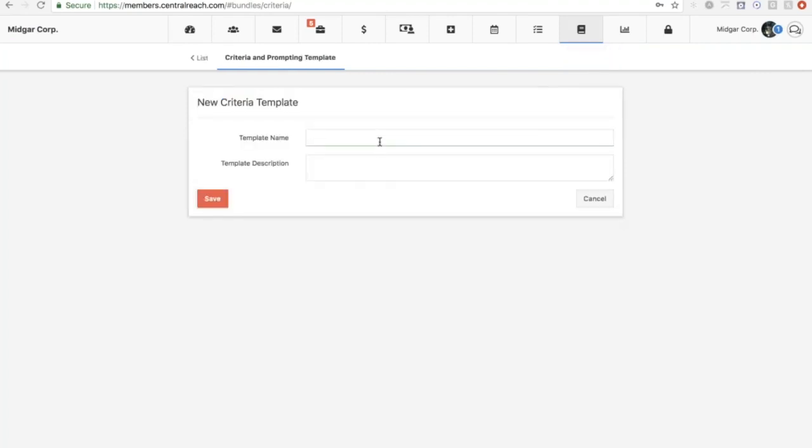It's going to say name your template. So systematic prompt fading, and it's typically best to specify what prompting hierarchy you're using. And by the way, if anybody has any questions, please feel free to send them in the chat. Got my awesome colleague on the line too. And after we're done with this, I'll be able to demonstrate any other questions that come up that I can show on the screen for you. Let's do physical. So I've got my systematic prompt fading physical template.